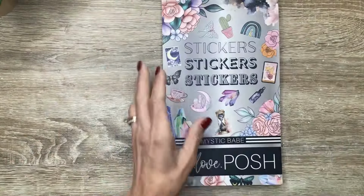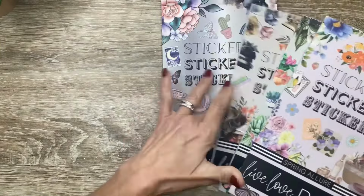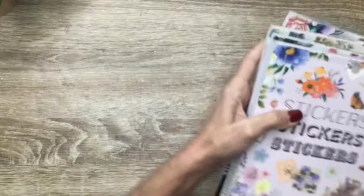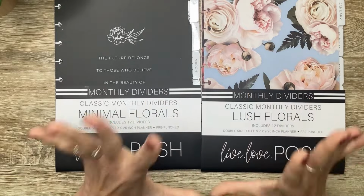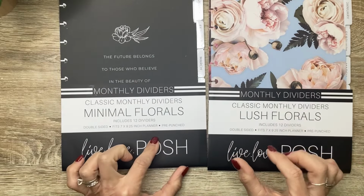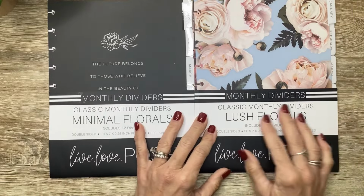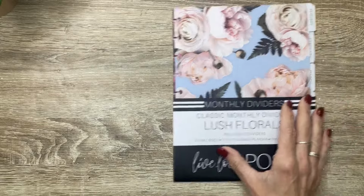So those are all of these sticker books. We've got the Spring Allure, Botanist Babe, Book Babe, and Mystic Babe. And then, y'all, these are so pretty. There's going to be two packs of monthly dividers that are gorgeous. So we've got a set that is the classic minimal florals and a set that's the classic monthly dividers and lush florals. Let's look first at the lush florals.